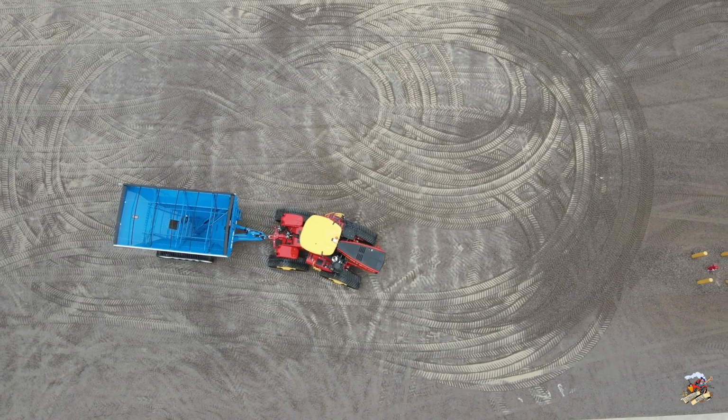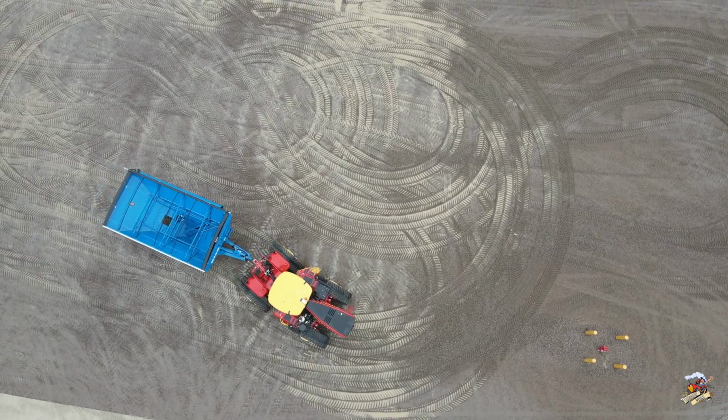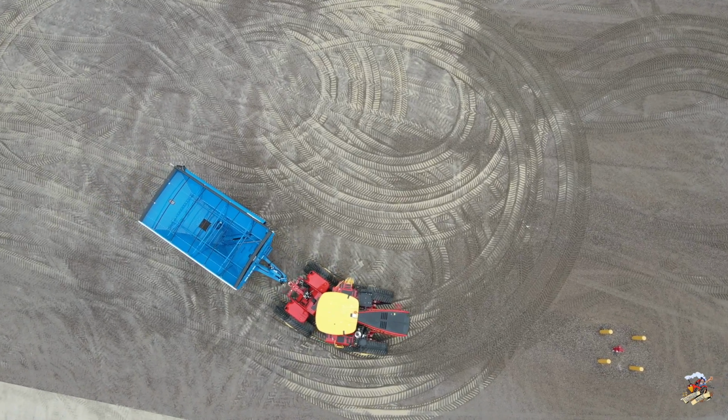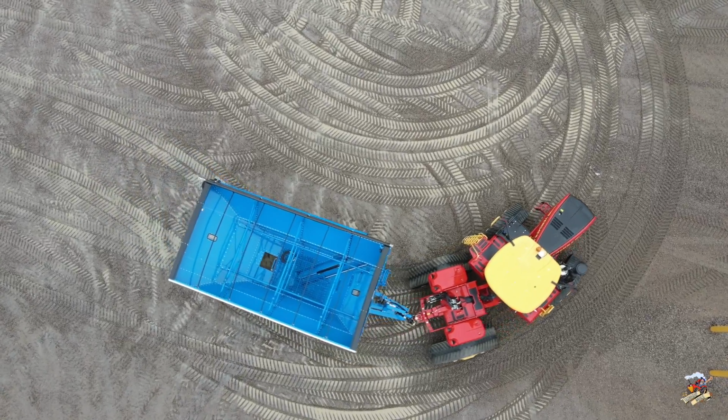Here at Ziegler, they recently sold two of these 570 Delta Tracks to one farm. This tractor here already has the kit installed, and they're working on the other one in the shop as we speak. They got several more tractors sold that they're going to be putting this kit on as well.